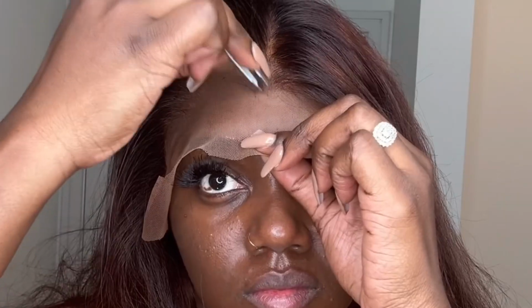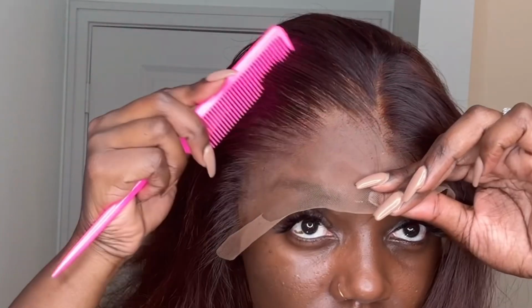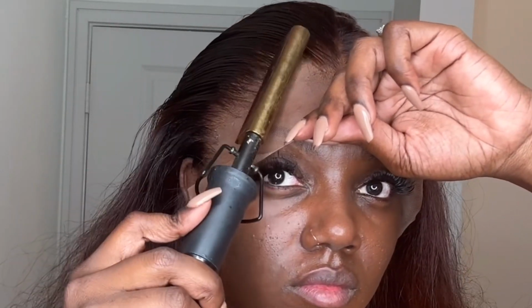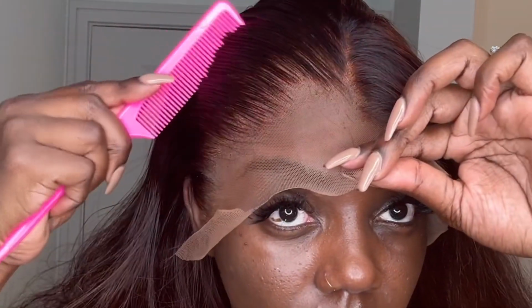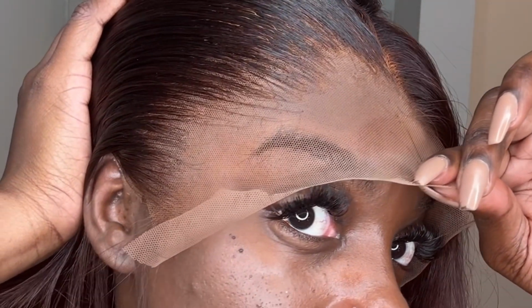So when I got here, I realized I didn't want my widow's peak to be that low. So I just went ahead and took a little bit off the edge. And then definitely carving out the 2 C shapes. As you can see, it's making the hairline look way more dimensional. And if you're wondering, the reason I keep looking is because I'm making sure that there's no dense areas that I need to go back in and pluck.